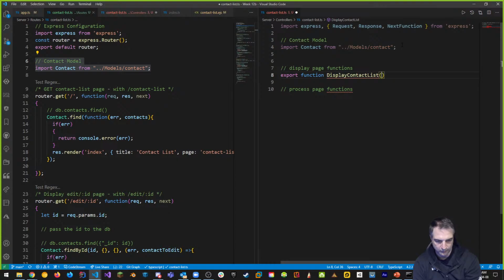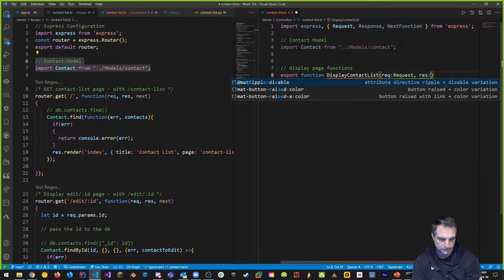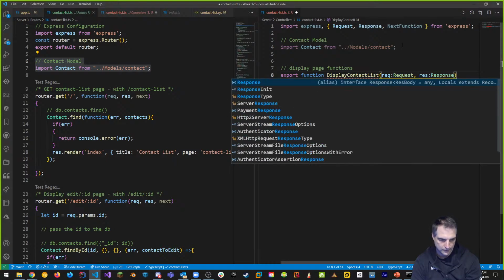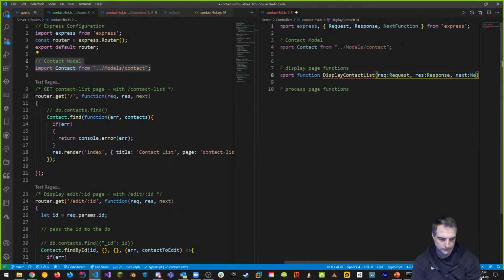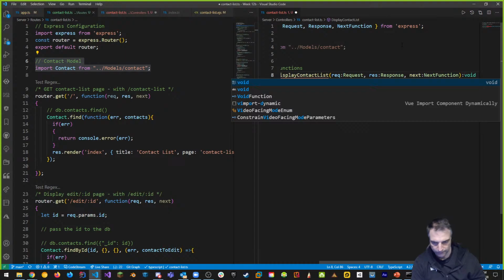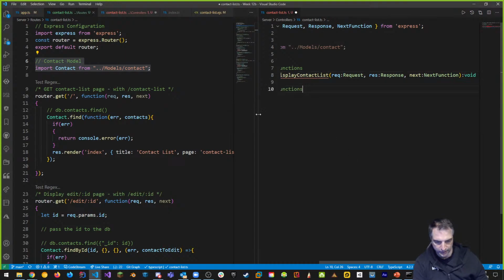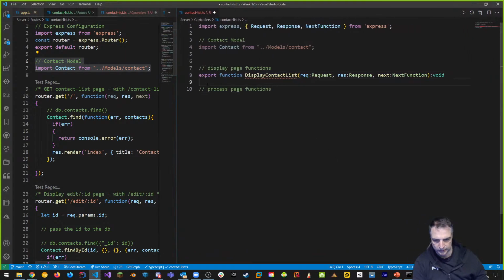That makes sense. And that's going to have a request, response, and next object that's returning void. That's our display contact list function that's inside of our new contact list controller.